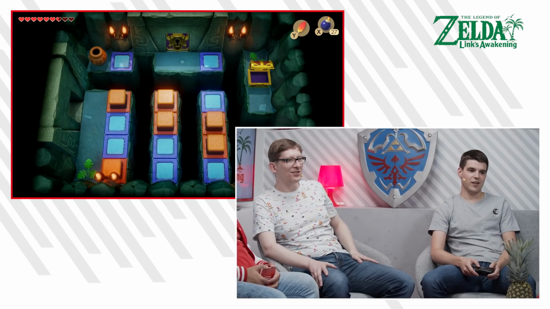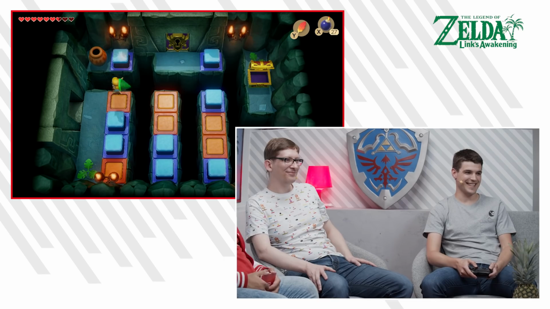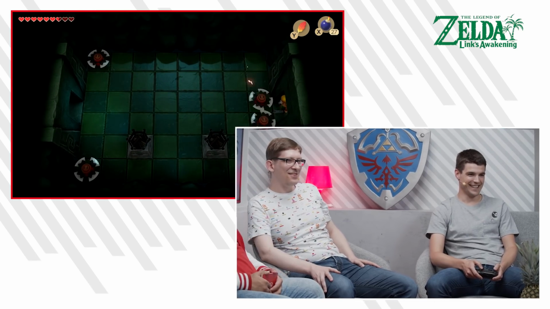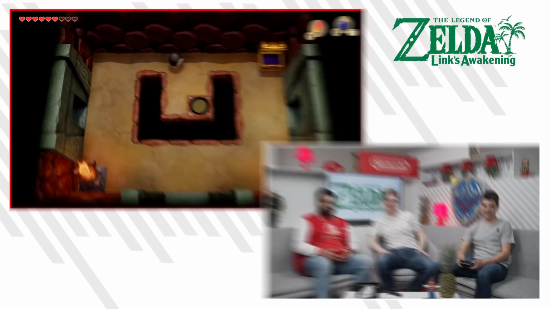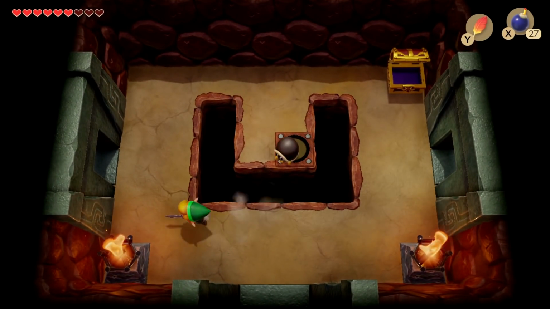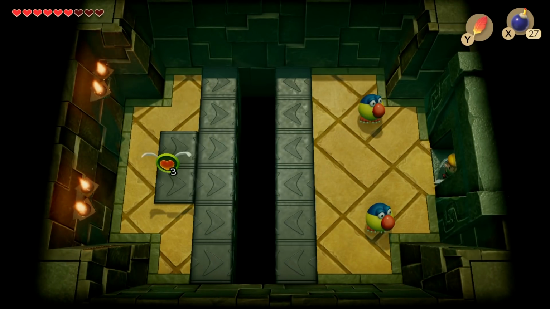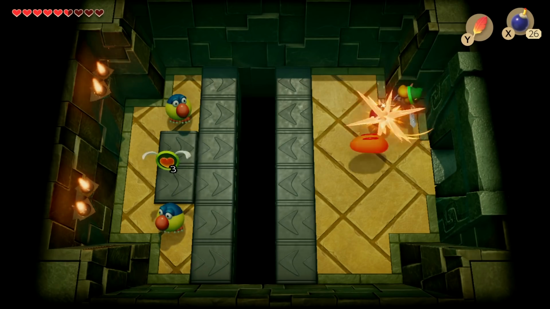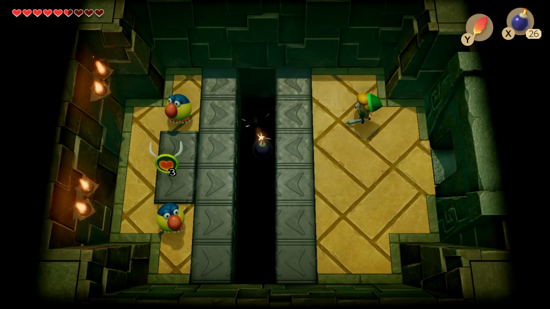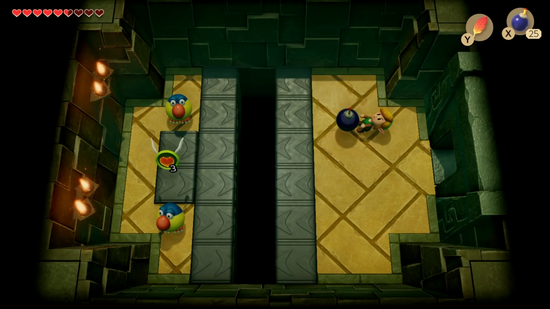Oh, and he just said that this was just hard. I see what you did there. You can combine the Pegasus boots and jumping to reach a little bit farther. Yes, I know there's one more chest somewhere. You need to make it appear. You can try bomb barrels, maybe.